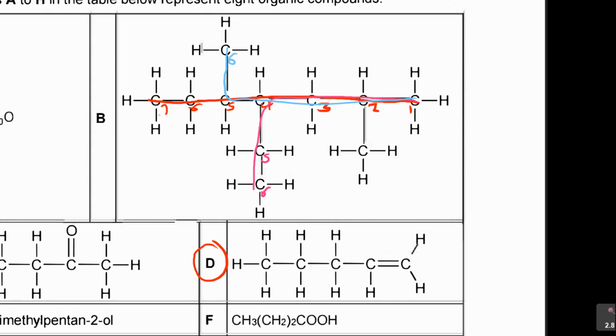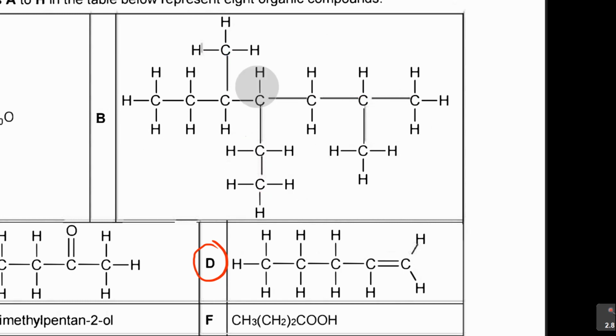Or I can move this way. Am I right? So it would be 1, 2, 3, 4, 5, 6. The other one is 1, 2, 3, 4, 5, 6, 7. And 1, 2, 3, 4, 5. So I can try different ways. I'm trying different ways here, but I'm ending up with 7. So I think 7 is the longest chain here.